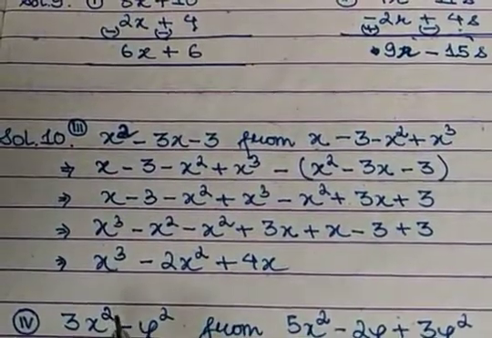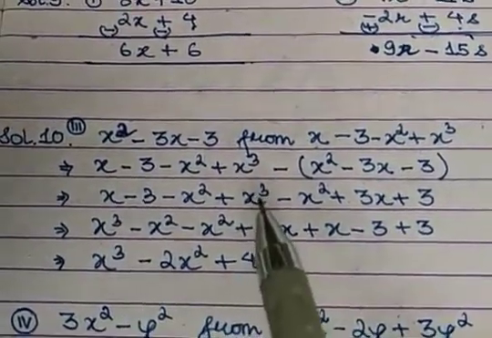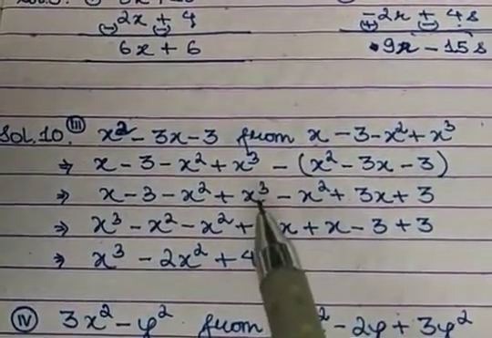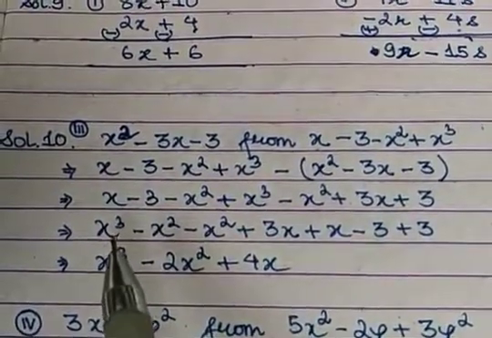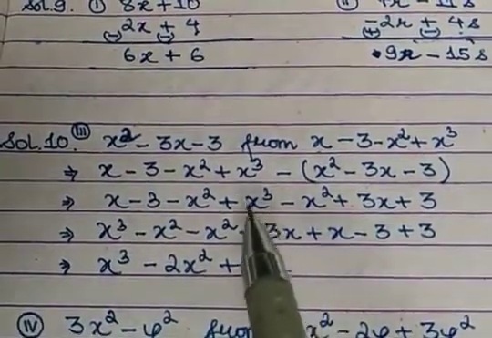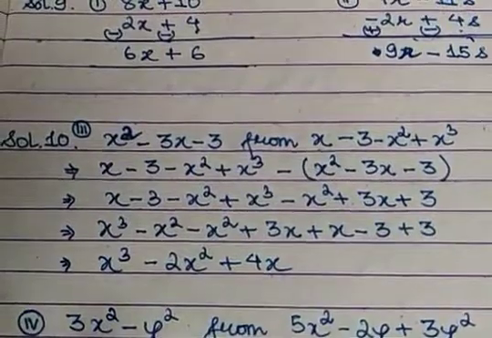Okay, that's the standard form of answer as well. So the highest power we have with the variable is 3 in here, so that's why I have placed it first. x cubed, x to the power 3, and there are no like terms with x cubed, so it will remain as it is.